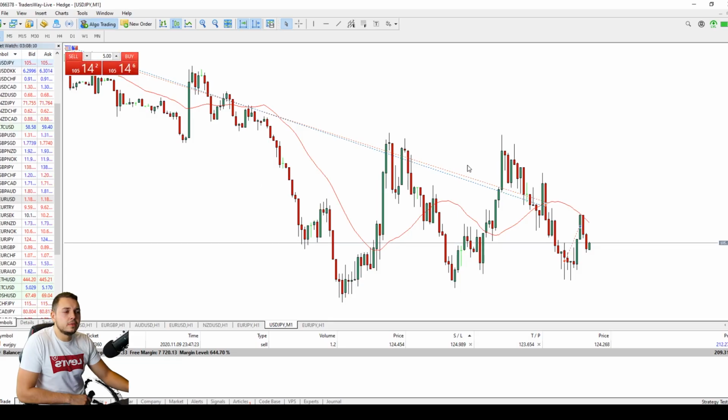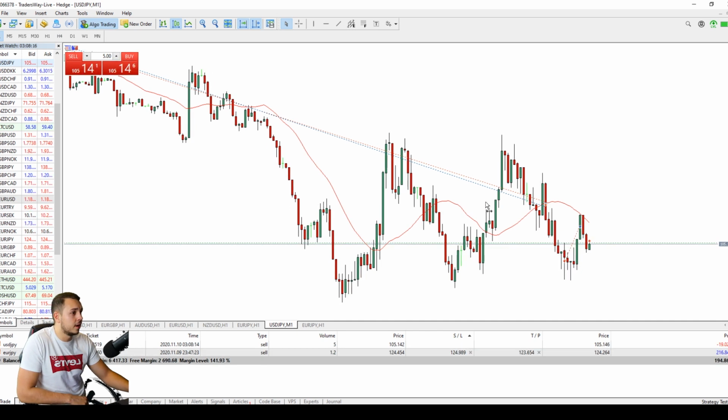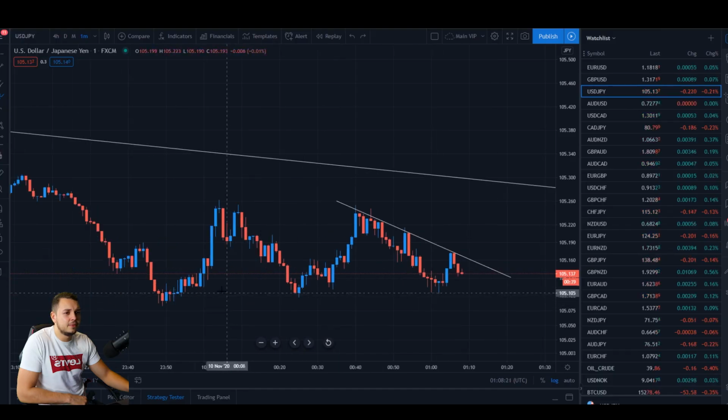Right, so this is the USD Japanese yen 1 minute time frame. Let's just place in a big 5 lot size trade, sell this trade at the moment. As you can see, going down nicely. More than likely it's going to be profitable because it's very likely it will retest this area zone.